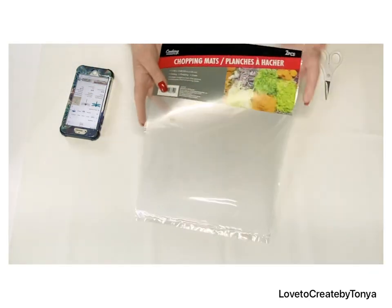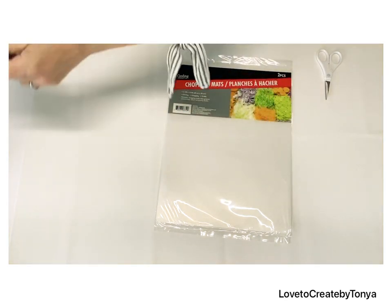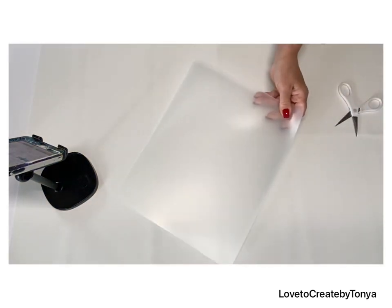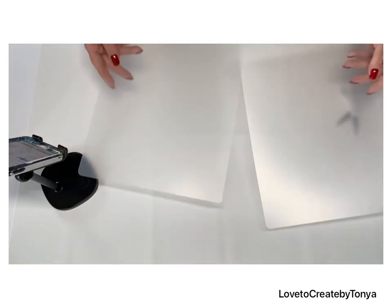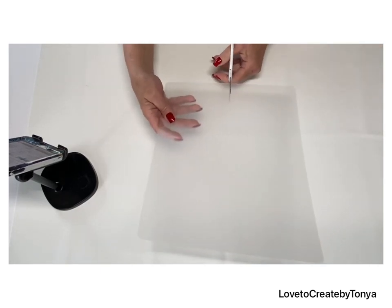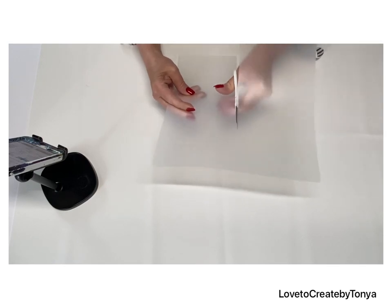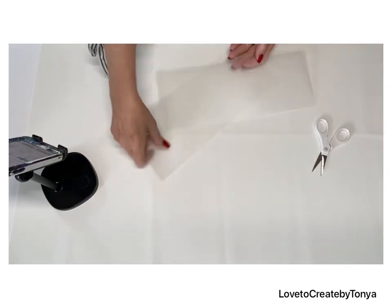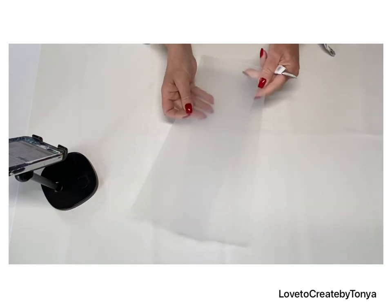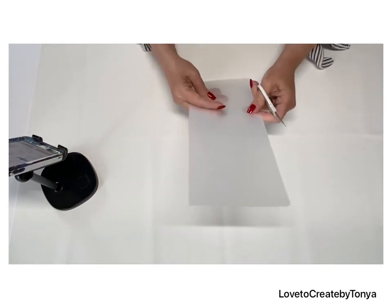What I'm going to be using for the wings of the dragonfly is the chopping mat, and of course all of these items are from Dollar Tree. You're only going to need one chopping mat to make the set of wings for one dragonfly. I'm definitely going to make one more of these because I think these would be so fun to have on my porch or maybe on one of my trees. What I'm going to do is just cut this in half — I kind of eyeballed it. You could maybe draw this out with a marker if you felt more comfortable, but I just kept looking at the shape of the dragonfly wing and started at the corner, curving from one corner all the way to the other corner.